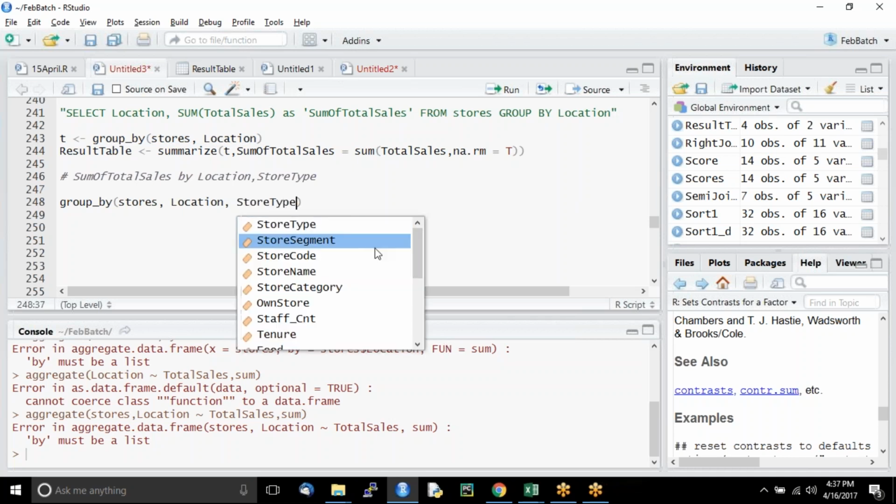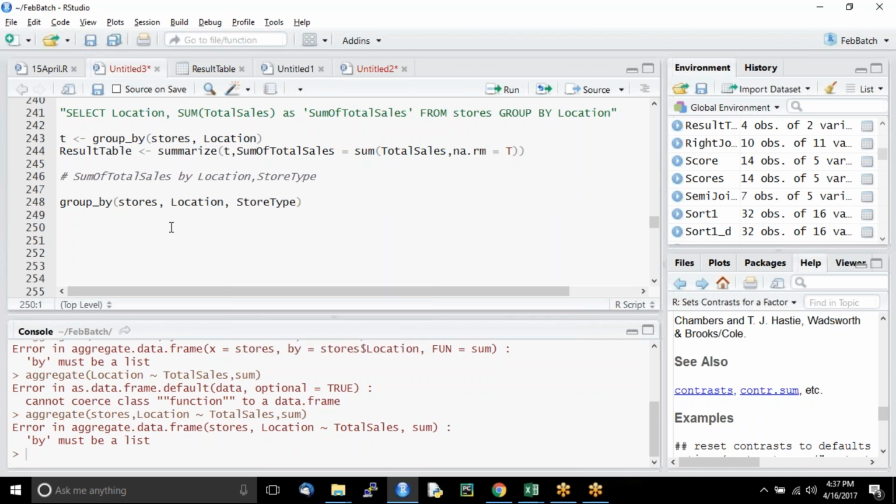Please look at the syntax of group by now. You don't need a combine function. Yes, it's a very good thought of yours that you have to pass on combine, but it's not required for group by. This is the syntax. No, you don't have to use it. We can't use it actually. It's a syntax error. Now you have to just pass it on directly.